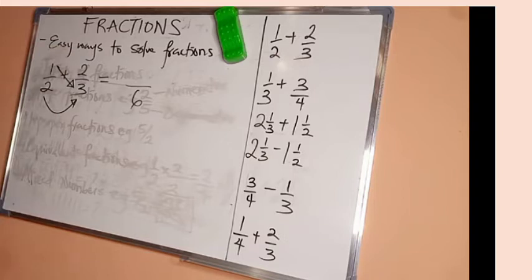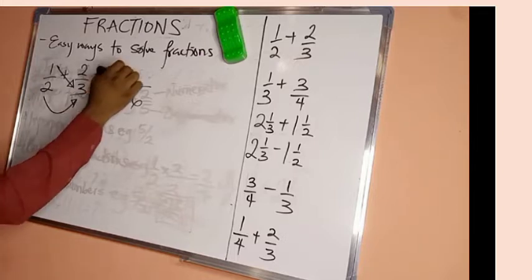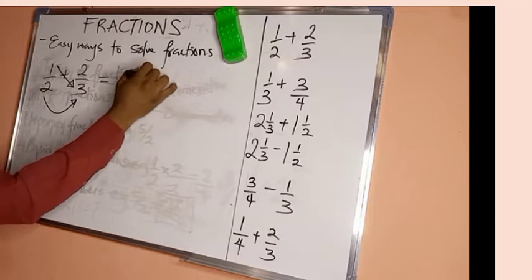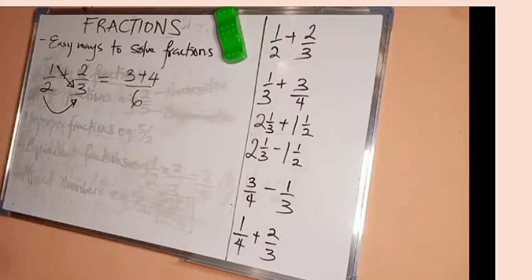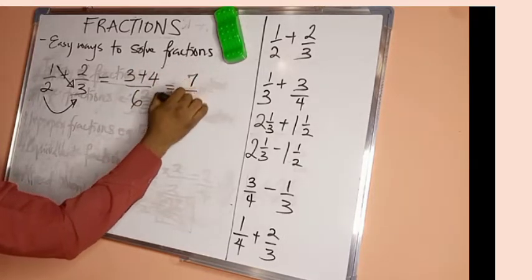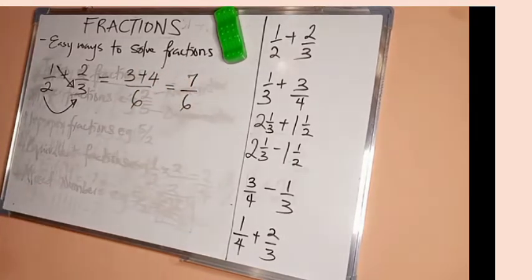Make sure you do this first. In mathematics, you can call that leading diagonal or main diagonal, but that will be taught later. Okay, you multiply 1 by 3, you get 3. Add it, 2 times 2, you get what? 4. Right? You can now simplify further. 3 plus 4, we have 7 and 6.